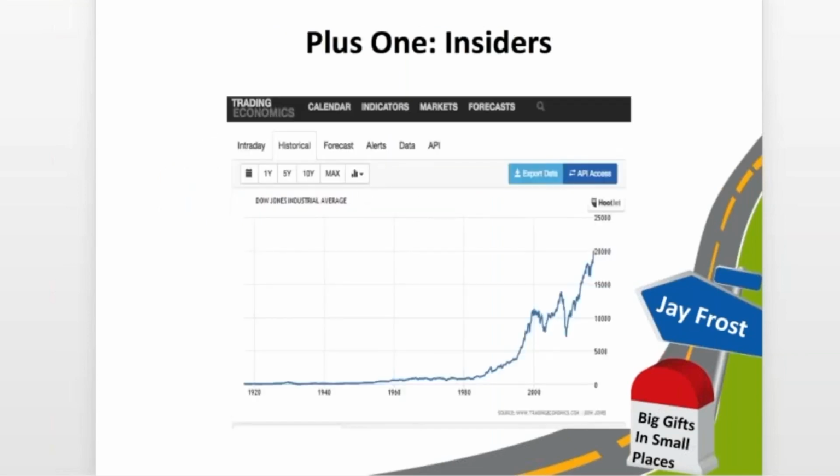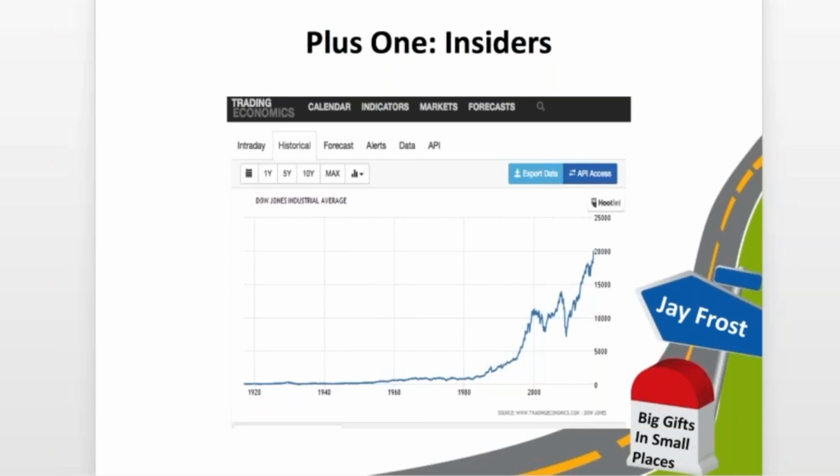Another area, although it's not even in the donor search list, is insiders in the stock market. We could talk about this for a long time, but I'll just say this. Only about half of the top 1% of people in the United States fit this criteria of being required by law to file that they own stock as major shareholders or directors and officers of public companies. But those people outperform the rest of us in terms of their wealth by 11% a year.